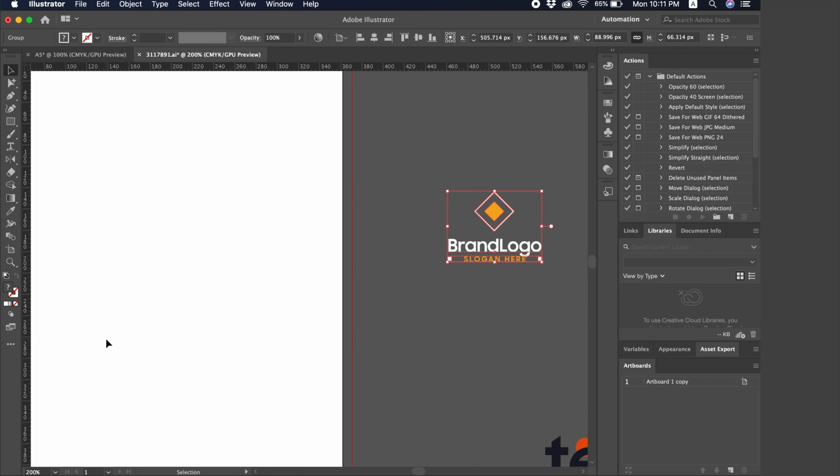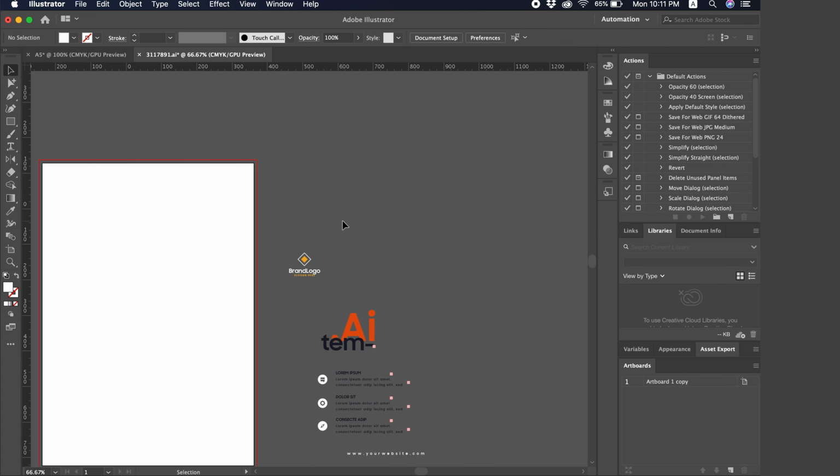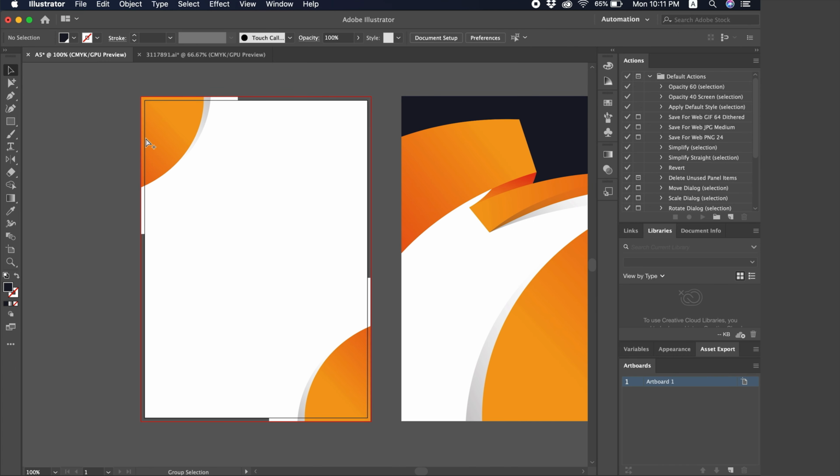Or, for example, here I have social media titles: Facebook, Twitter, Instagram. I choose the logo. Let's say this is our logo. I took it from the second page, and now I come here. I place it and just paste it here, for example, as needed.